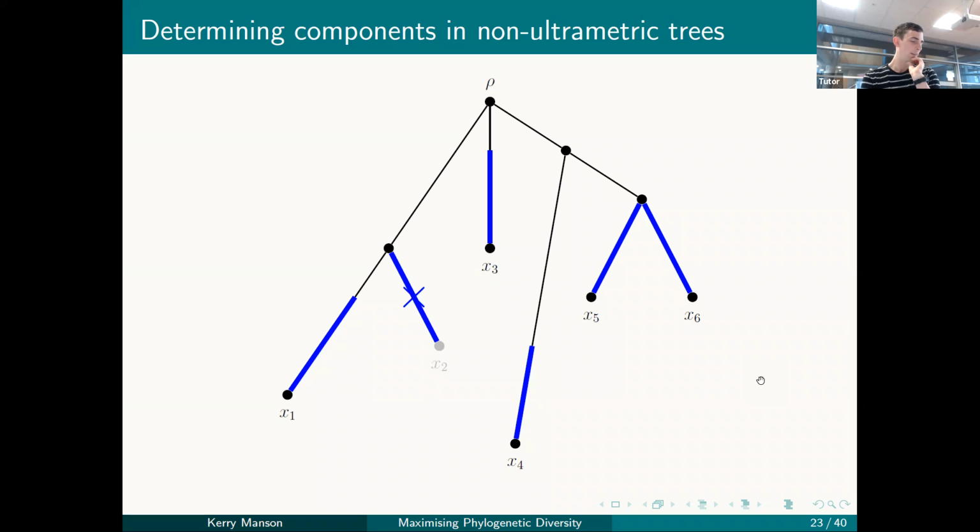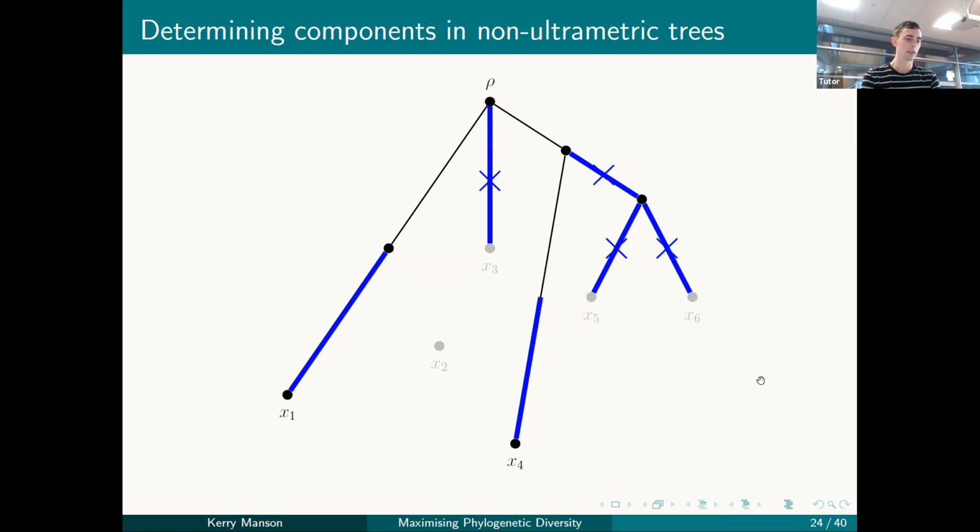And over on the right-hand side of the diagram, it turns out that this length was the same for X5 and X6, so they don't get eliminated. However, they are now forming one component. So if we wanted to choose a size 4 MaxPD set here, we would take X1, X3, and X4, and exactly one out of X5 and X6.